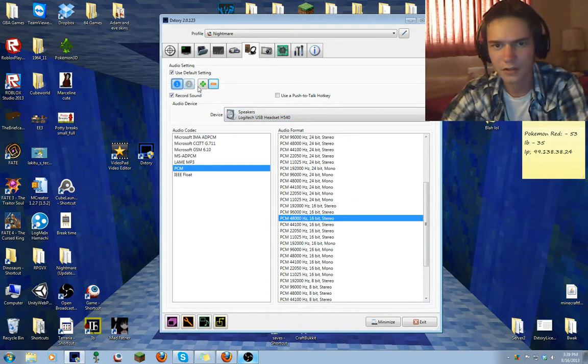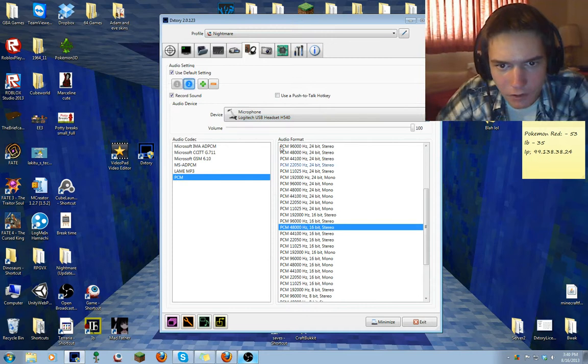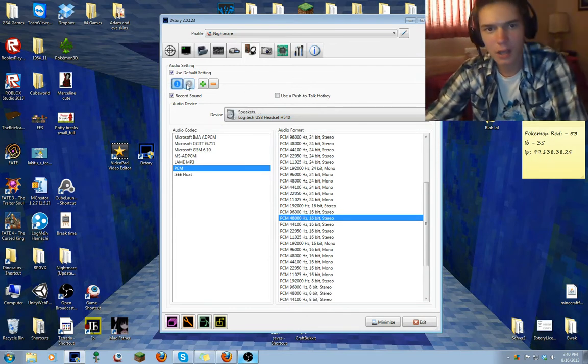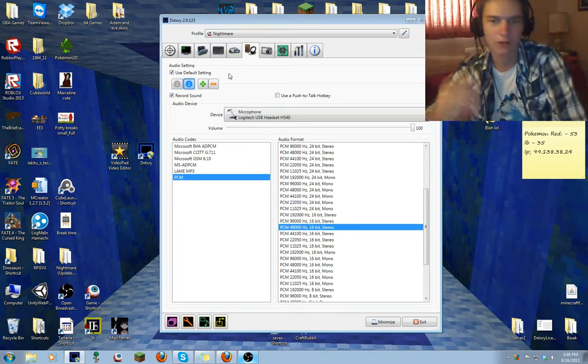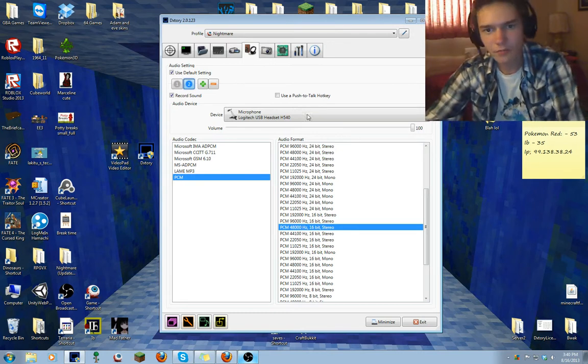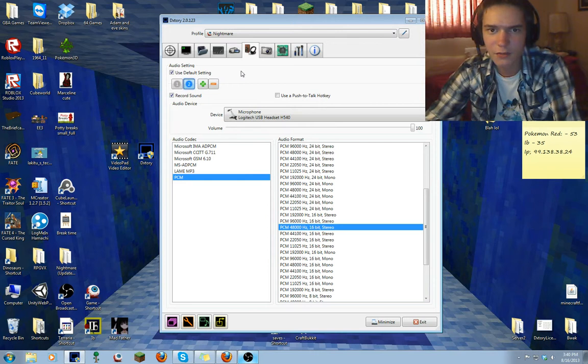Best I could do. USB headset. I just want to record speakers and microphone, speakers being these, microphone being this. I put the volume up at the max, whatever.